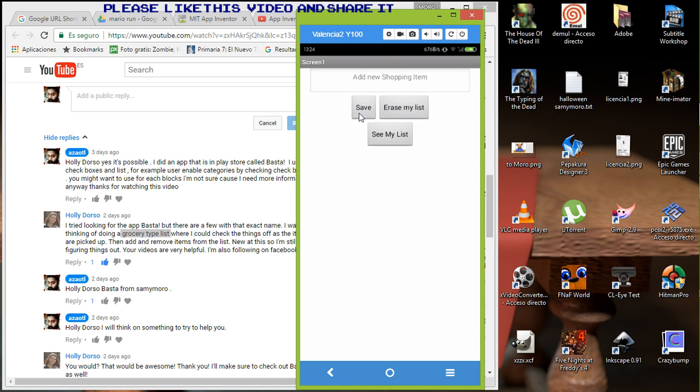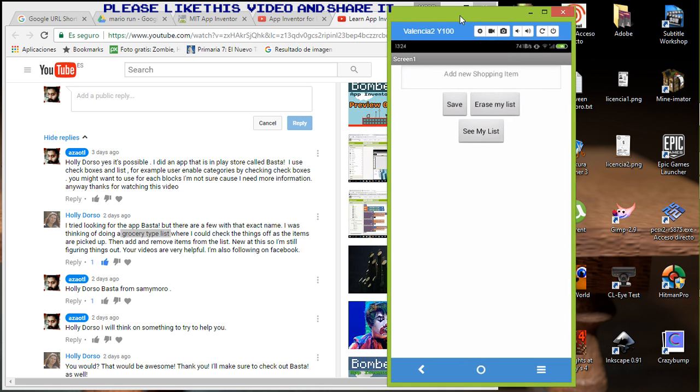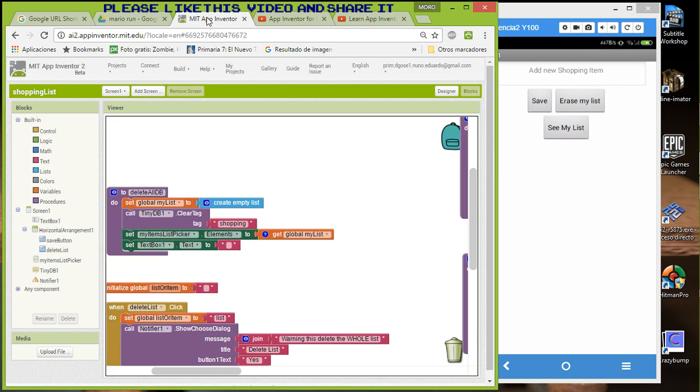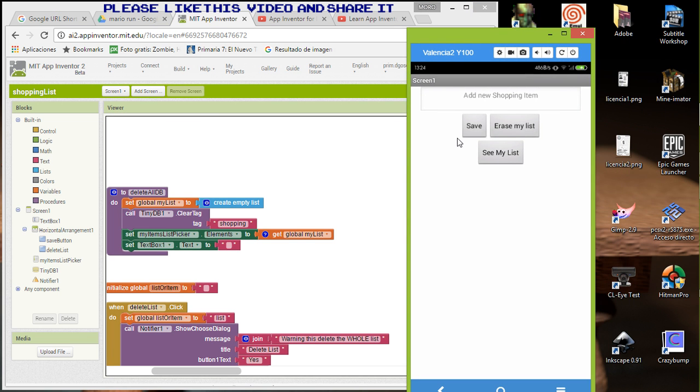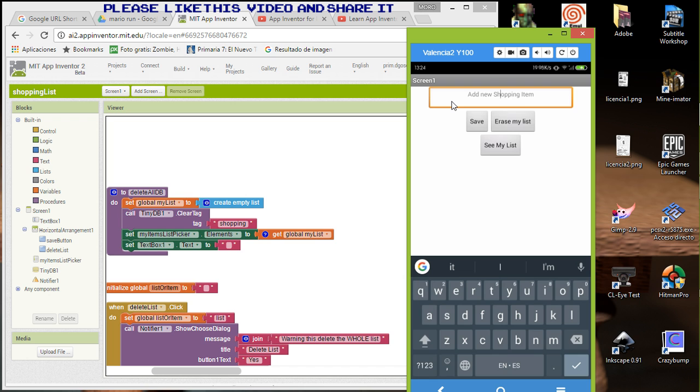So the first thing that we have in the first screen, I was thinking about this. We're going to have 3 screens. Screen number 1 is the screen to plan your list. I mean, in this part, you will create the list. So you have to prepare everything that you think you are going to buy.